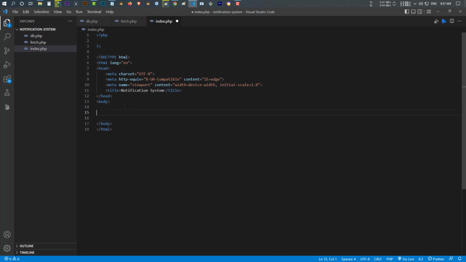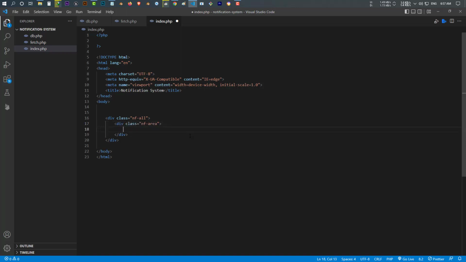Inside this body tag, I make a div with a class of nf notification, all of notification. Inside this div I make another div, and this is for the notification area, so I call it nf area.